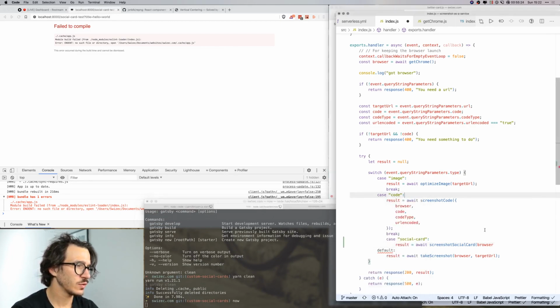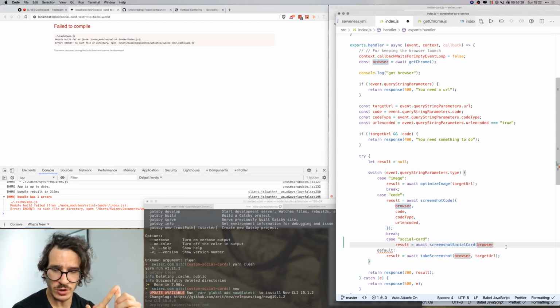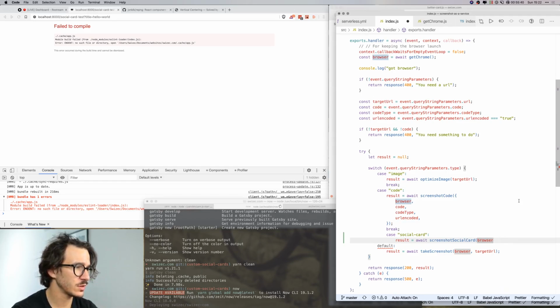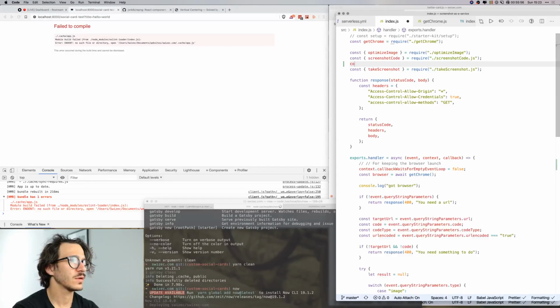and then I can try deploying again, because I think that should deploy. So let's see, we're gonna make a screenshot social card function on my screenshot lambda, which is going to need the browser and the title. Yes, for now that's what it's gonna need. So we say browser and event query const screenshotSocialCard equals require.